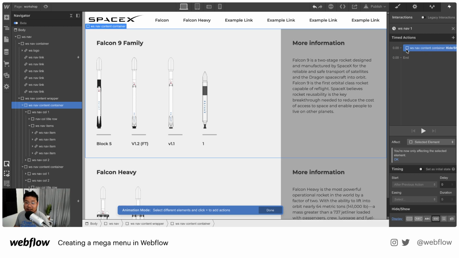All right, I want to make sure that it's selected here. So what this does, when the icon is like this, that means in the HTML, it's setting a specific ID to this element. So the interaction is not going to affect anything else on the page except for this element.